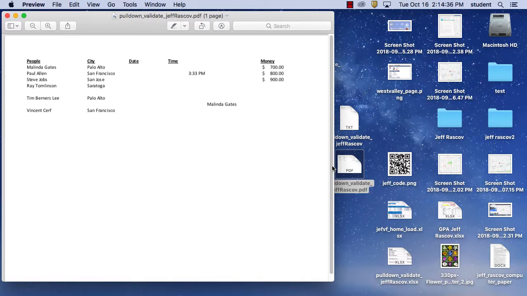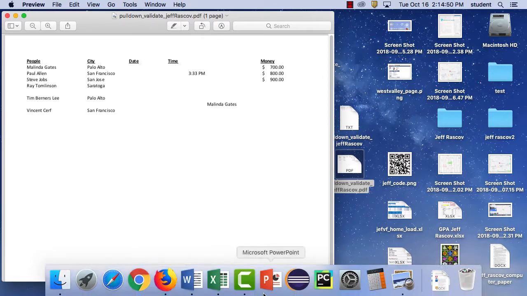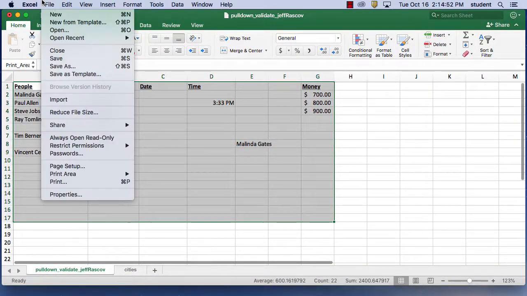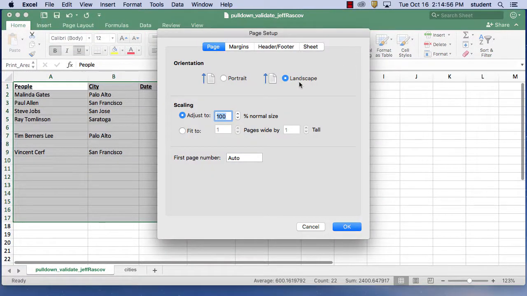I'll have to think about that, where you can force it. But the way I got around the issue of cutting the print off is by using the rotate, which is under print options. That was under File, Page Setup, and I chose Landscape instead of Portrait. You should know that. That's the simple print thing, right?